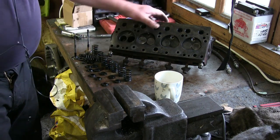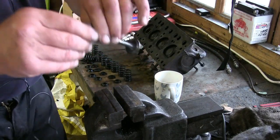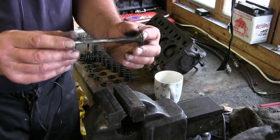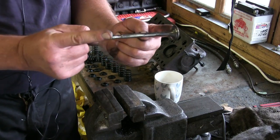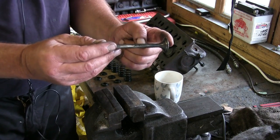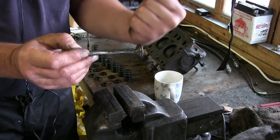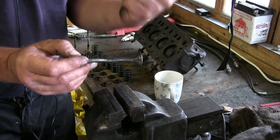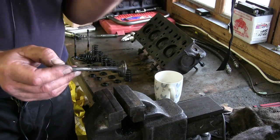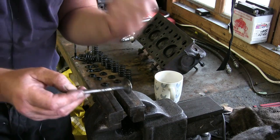Now, the actual valves themselves are what they call a poppet valve. And what they do is, when the camshaft opens, it pushes the valve open, lets in a measured amount of air and fuel, closes the valve, compression comes up, rapid burn. It's not an explosion. Explosion would have blown the whole cylinder to pieces. It's a rapid burn. I hate it when people say it's an explosion. It's not an explosion, it's a rapid burn.